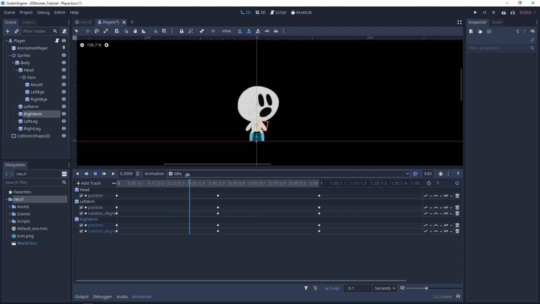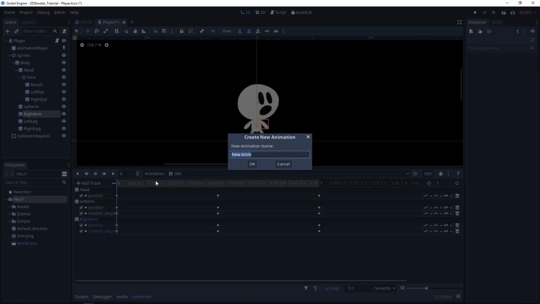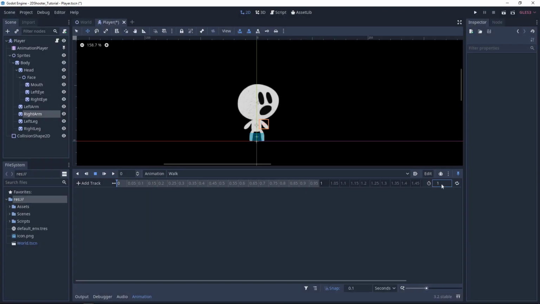Now we want to create a new animation. Let's call it walk. The length will be 0.4. Let's select 0.01 second snap here. Okay, in this animation, we will want to move the left hand, right hand, left leg, right leg, and the body position.